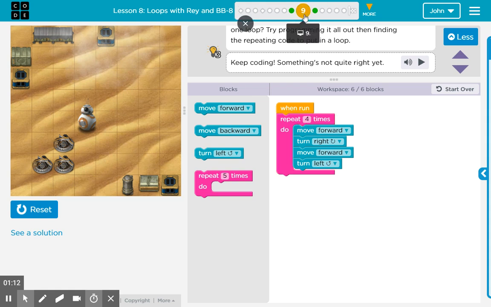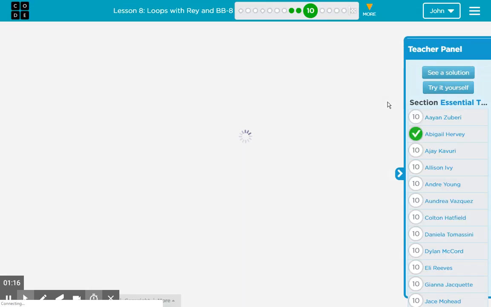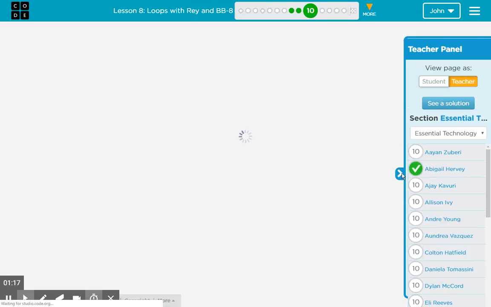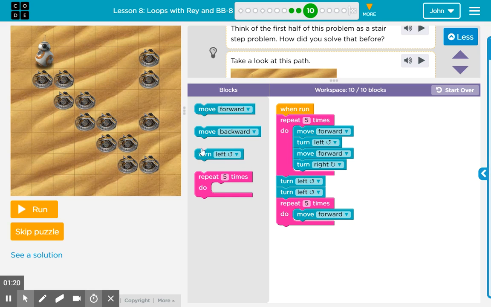So when I'm ready to then move on to my next one, number 10, this one has you do a loop. But if you take a look at the loop, it will have you do one strip down here to the bottom right. And then I'm going to turn around and kind of get myself positioned into the right position again. And then I'm just going to go straight. So there's a lot of ways you can do this, but the most efficient way that it's looking for is how can you do it in the least amount of blocks? This is exactly the 10 blocks.